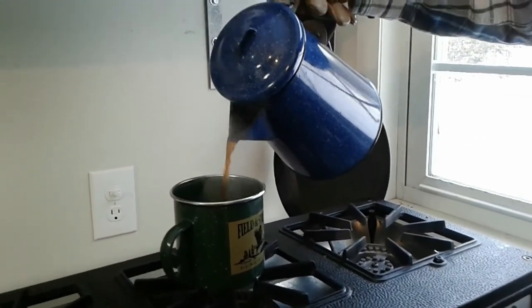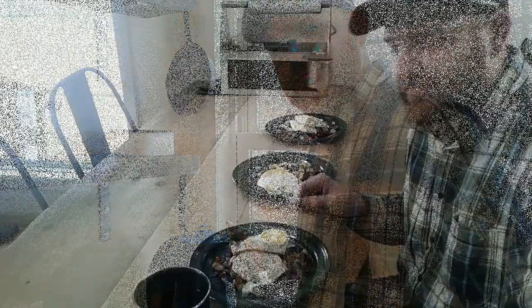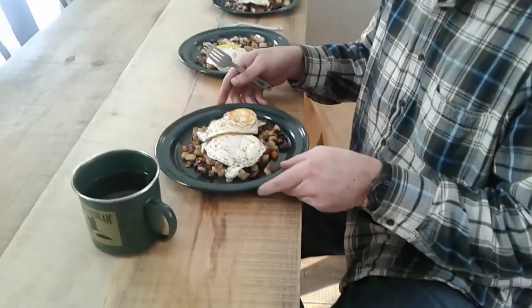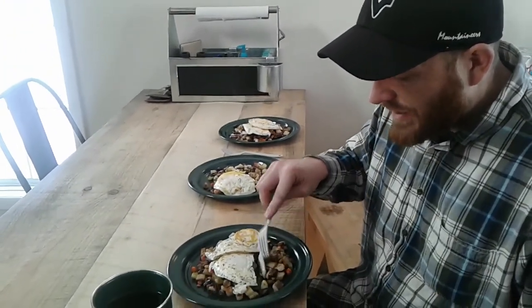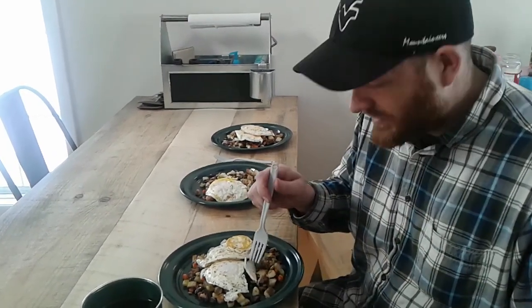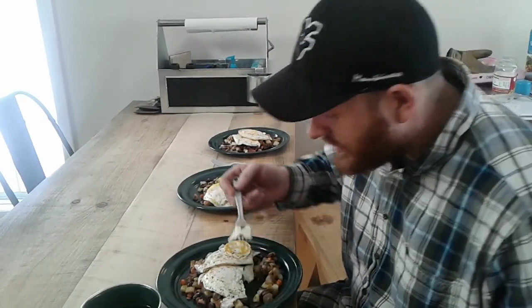This is called cowboy coffee and we like it a lot. I hope you try it — I hope it works well with your breakfast. It's all done: we have our coffee done, we have our hash done, we fried the eggs and put those on top of the hash. I like my eggs still with a little bit of yellow, but you might like yours a little more done. It's always customary to take a bite of anything you make and put on YouTube — but I really do like this. It's really good.